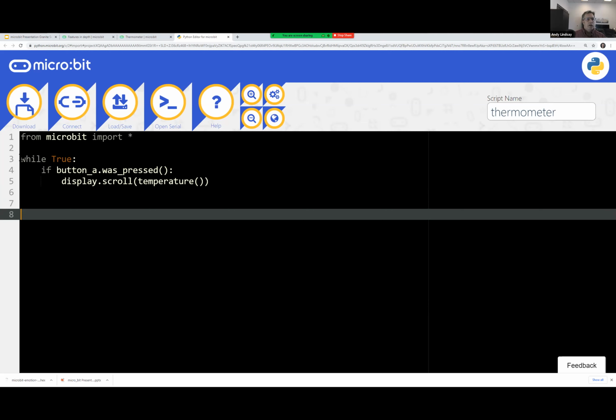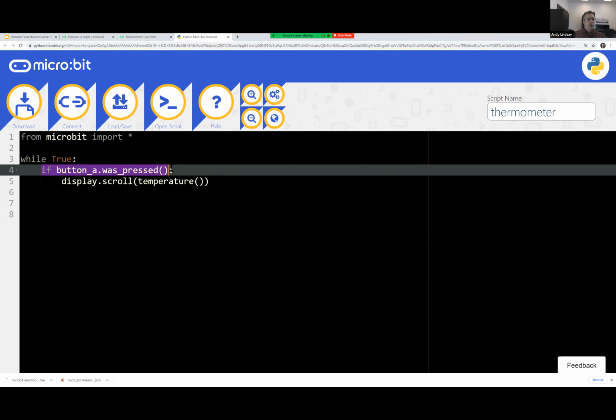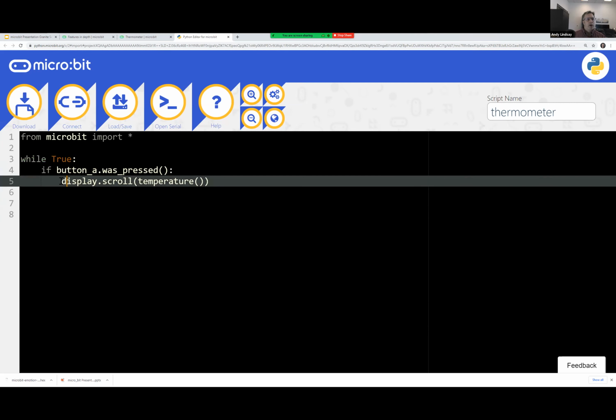So here we are in the Python code: while true, meaning repeat what's below and indented from it forever. And then if at any point between the current check and the last time checking, button A was pressed, then display.scroll the temperature.